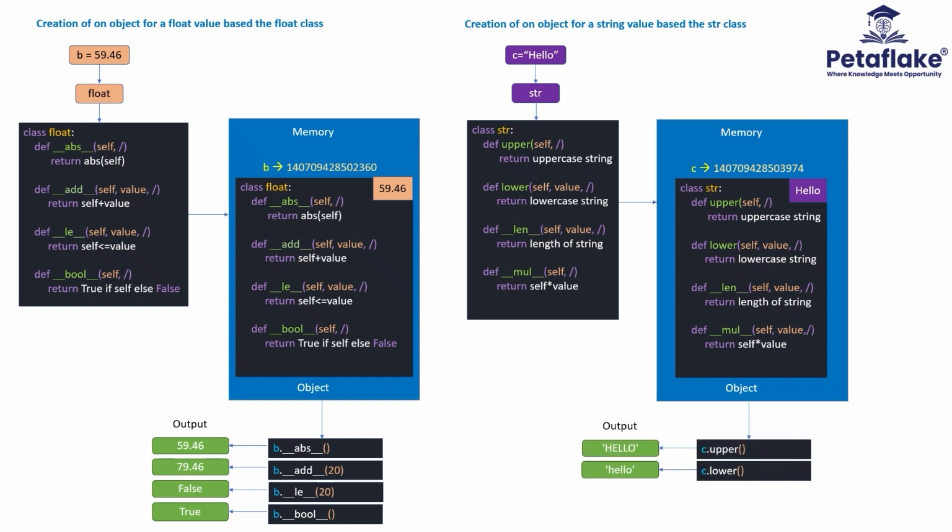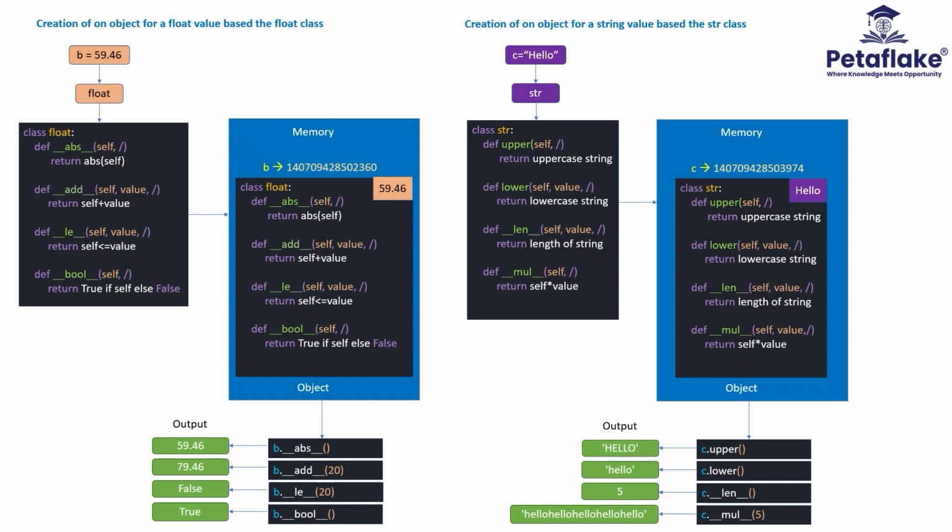The lower method is used to convert the object string value to lowercase. The len method is used to find the number of characters in the object string, or the length of the string. The mul method is used to multiply a number with the object string value. We already know that we cannot multiply a number with a string, but however Python allows this. But the result is not an arithmetic multiplication. Instead, the string will be printed repeatedly the given number of times. The value hello will be printed 5 times as output.